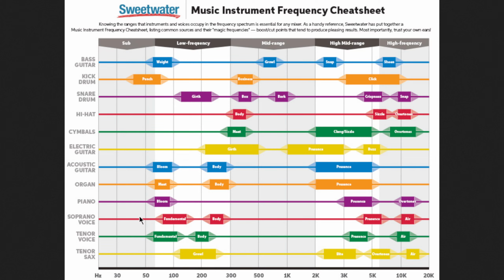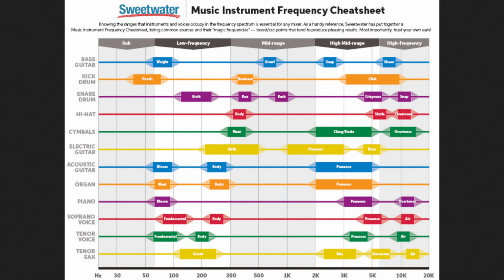So some of the frequencies are pretty much the same. They just shift a little bit. Makes sense. For the tenor voice, you have male voices. They tend to be deeper, so you want to add in a little bit more of that low end as opposed to the female voice. But look at the word that they use there, fundamental. Now that's interesting that they use the word fundamental for that section of frequency. The word fundamental means forming a necessary base or core, or of central importance. Okay, just so we could go to Webster real quick to see what that means. Fundamental. I think that's very interesting that they put that there.